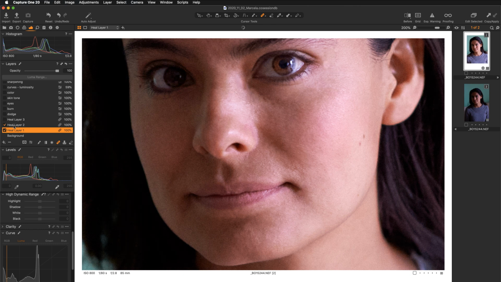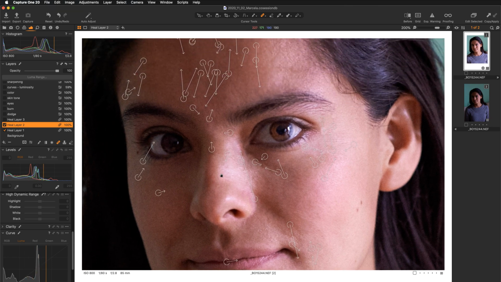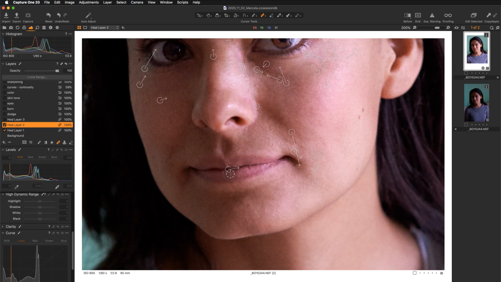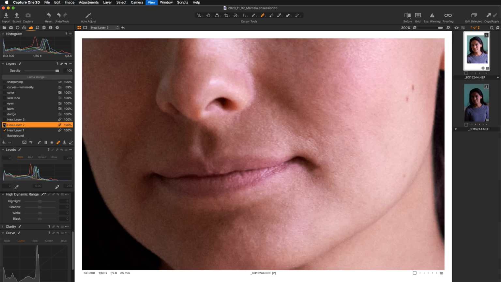If we now jump over to heal layer number 2, this is the result I got on this layer. You can see that I've been polishing the face further. Here I've been working, I would say, again with the flow set to 100. However, there are certain parts, especially around the lips, where I needed softer transitions. When you are fixing little things like this, let me just switch off this layer and switch it on again, there is this little part here that I wanted to fix. So again, before and after.